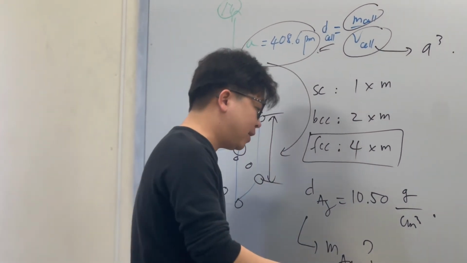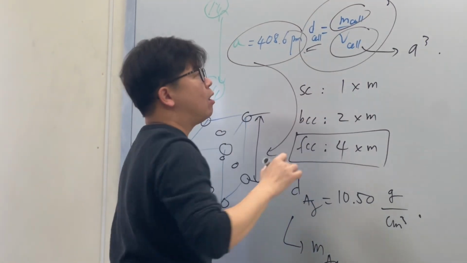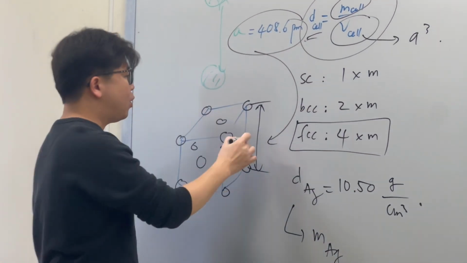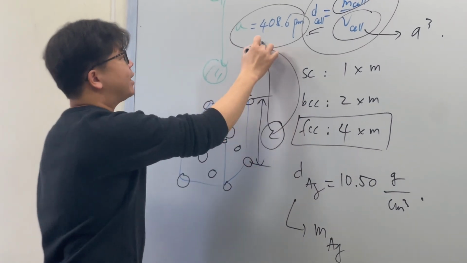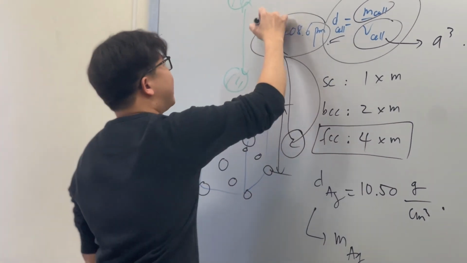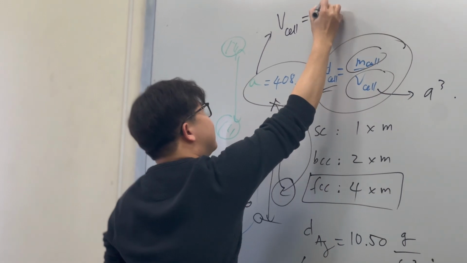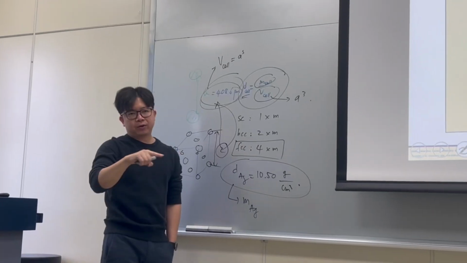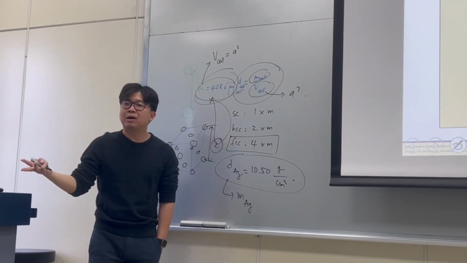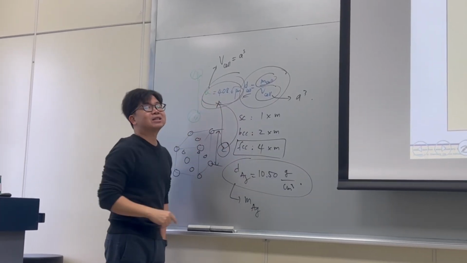So the mass of silver will be calculated because we know that density equals the mass over the volume. And you know A already, so you can calculate the volume of our cell. So we have A, which means the volume of our cell equals A cubed. The density of one cell, two cells, three cells of the same material should be the same, right? So let's see the density of silver in one cell as well.